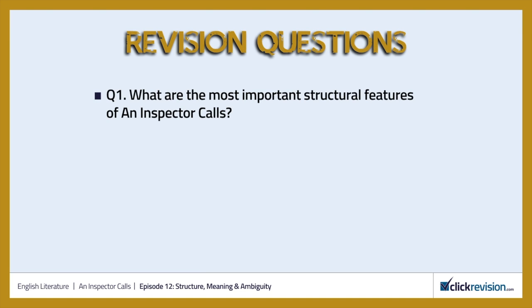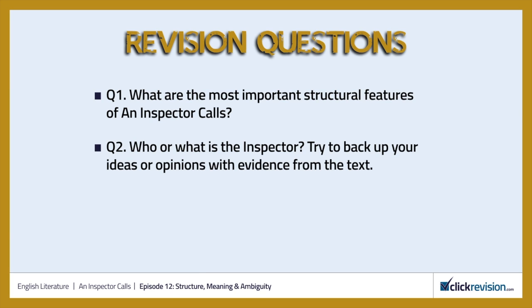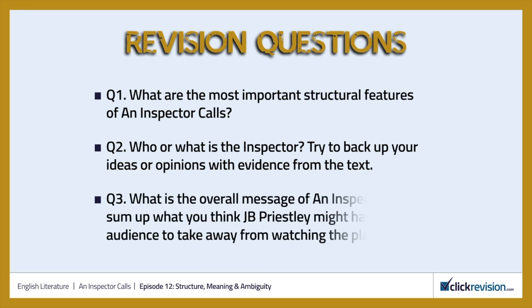Question 1. What are the most important structural features of An Inspector Calls? Question 2. Who or what is the inspector? Try to back up your ideas or opinions with evidence from the text. Question 3. What is the overall message of An Inspector Calls? Try to sum up what you think J.B. Priestley might have wanted his audience to take away when watching the play.